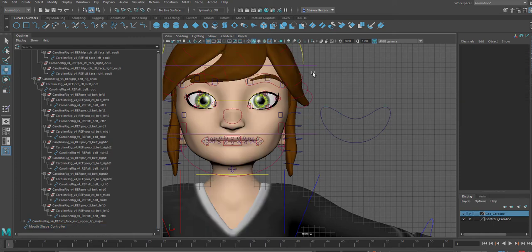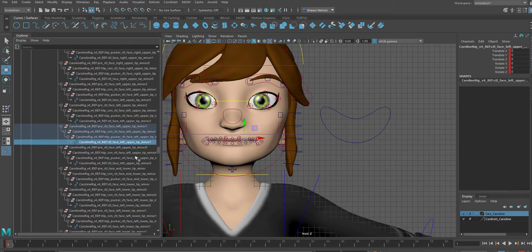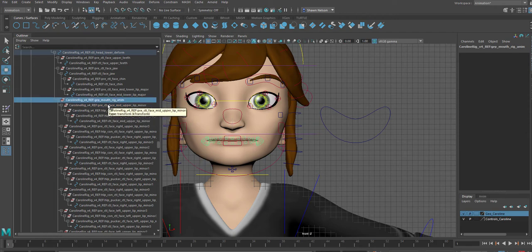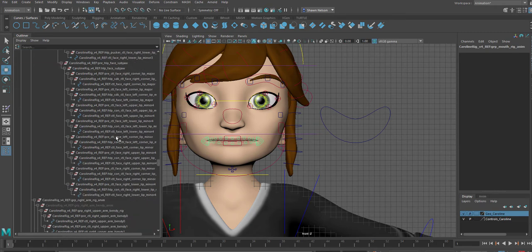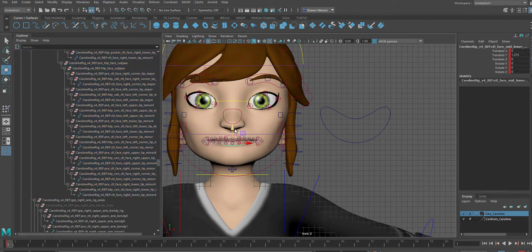So I am going to go in and find these again. If you select them and hit F, they select. Got a lot of these lip mouth rig controls. So that's all of them, but I think we need to select that to here, right? All this stuff. Wow, that's going to be fun to do. What if we just selected these? Can we get away with it? Yeah, let's try that.